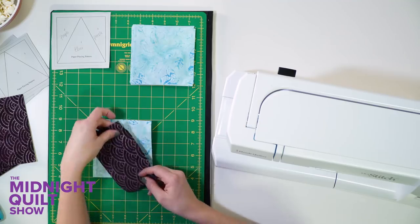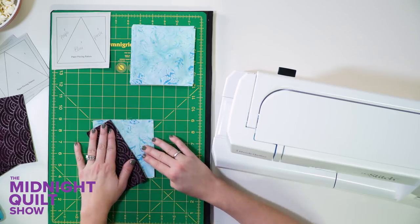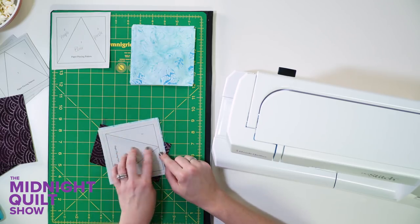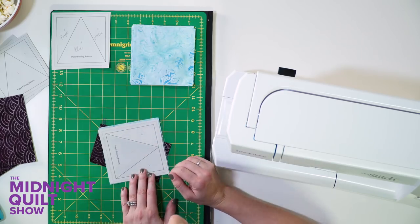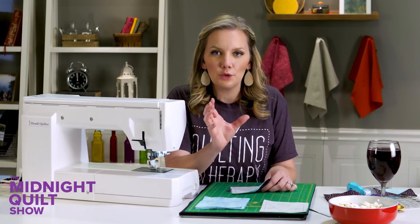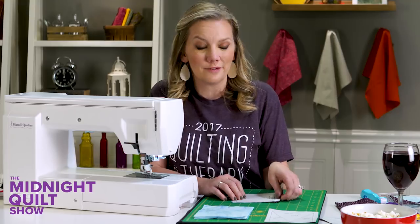I'm going to get my purple piece of fabric, which I have cut out in bulk to save me time and heartache, and lay it so that it overlaps that fold by a quarter of an inch or so. When I roll it back over, I can see that when I sew directly on that line between step one and step two, it's going to catch both pieces of fabric. If you're not sure it's in the right place, hold it up to a lamp — that'll let you see the fabric through the paper. The first couple times, take your time, because this is where you can really save yourself some trouble.